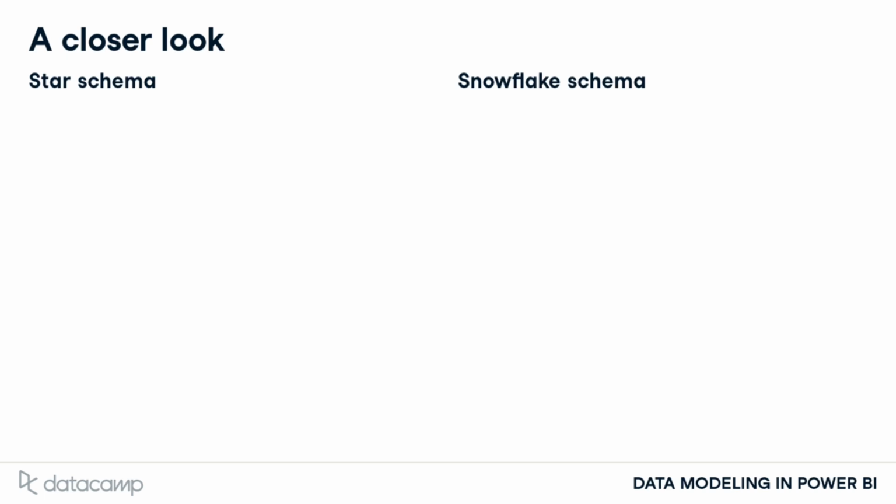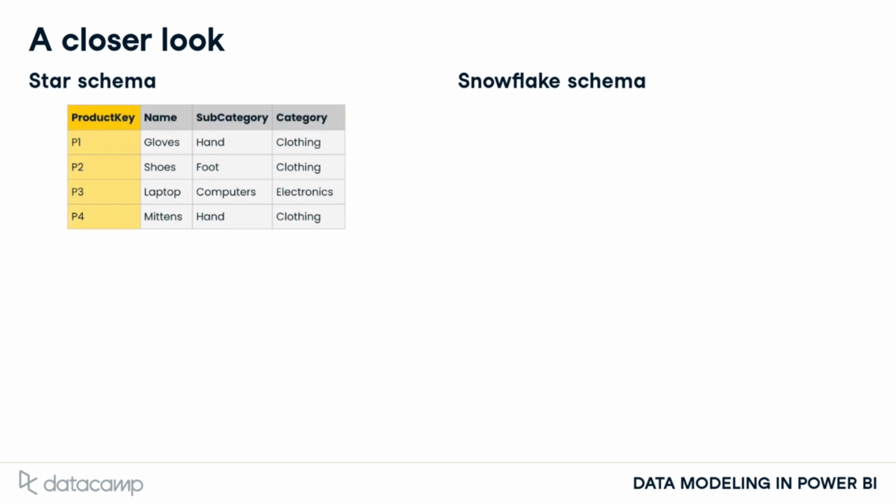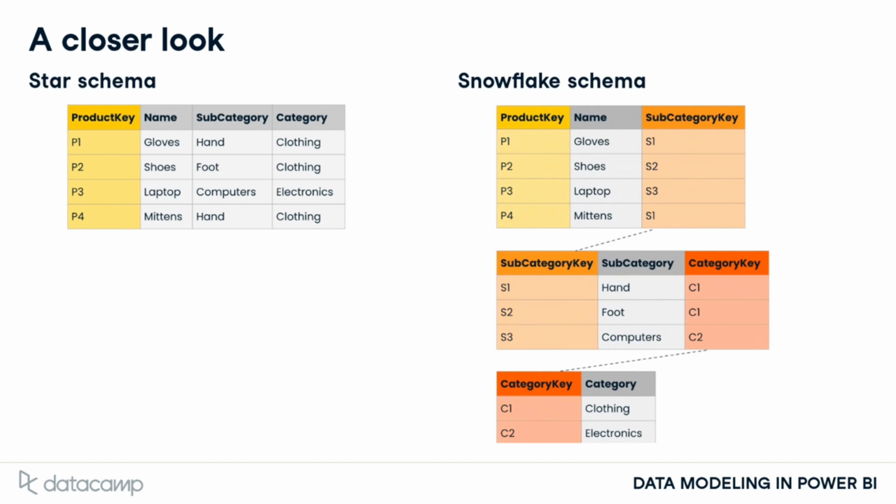Star dimensions tend to have all levels of a hierarchy in the same table, whereas with Snowflake dimensions, hierarchy levels are explicitly broken out into multiple tables. Here you can see a product dimension table. Imagine that each product has a name. Each product also belongs to a product subcategory, which itself belongs to a product category. In a star schema, all levels of the hierarchy, as well as their attributes, show up on the same product dimension. With a Snowflake schema, each level of the hierarchy becomes its own table, and we join those tables, usually with keys.